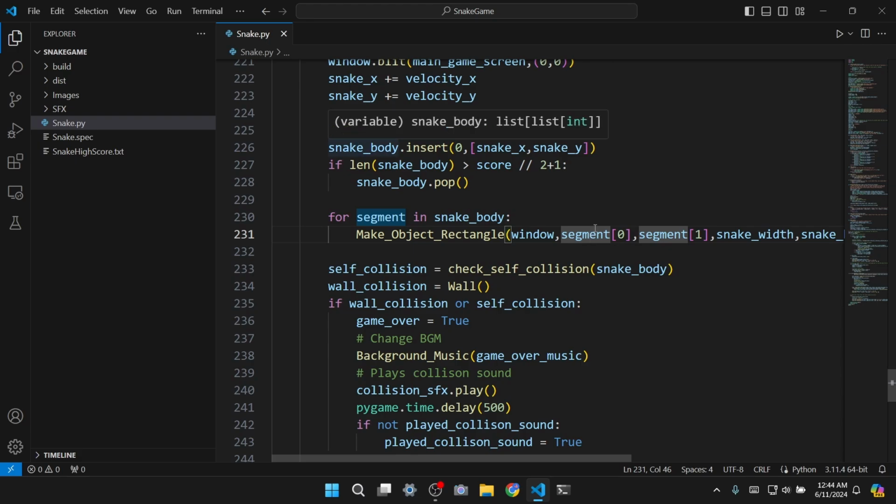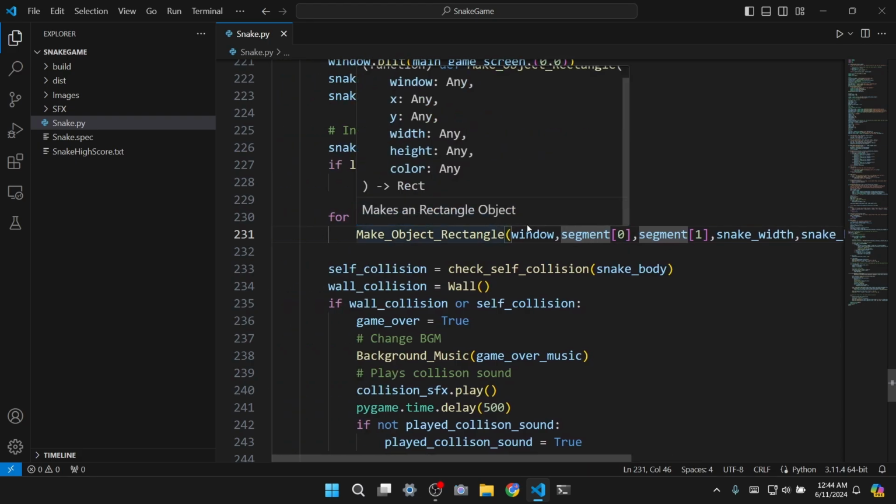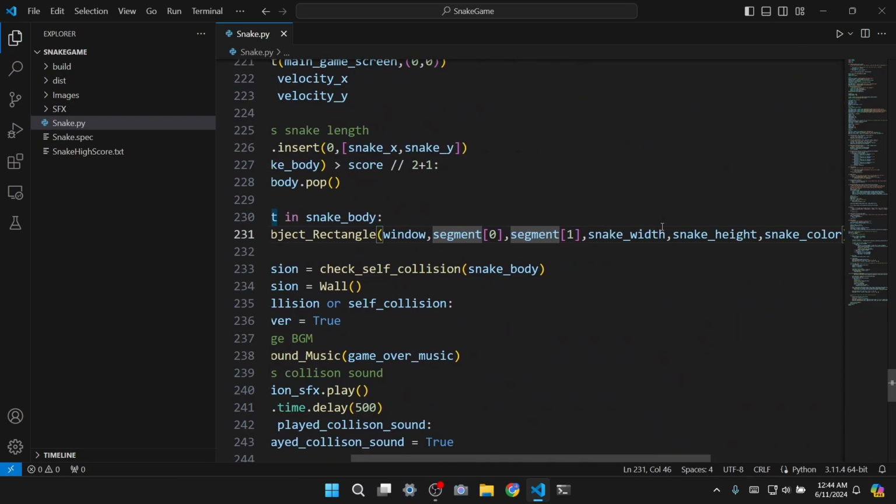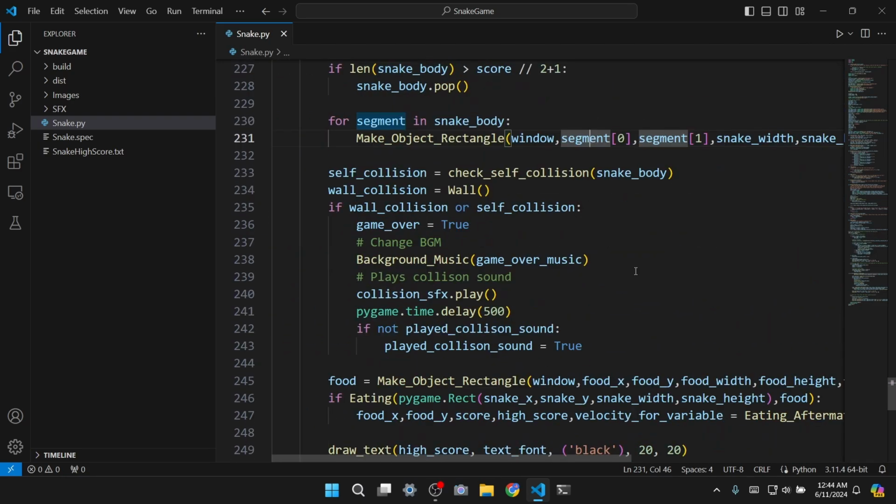Then this creates all the segments: for snake segment in snake body, it creates all of the segments that you can see. Then we have a self collision check, which checks if the snake has bitten itself, and a wall collision check, which checks if the snake has hit the wall.